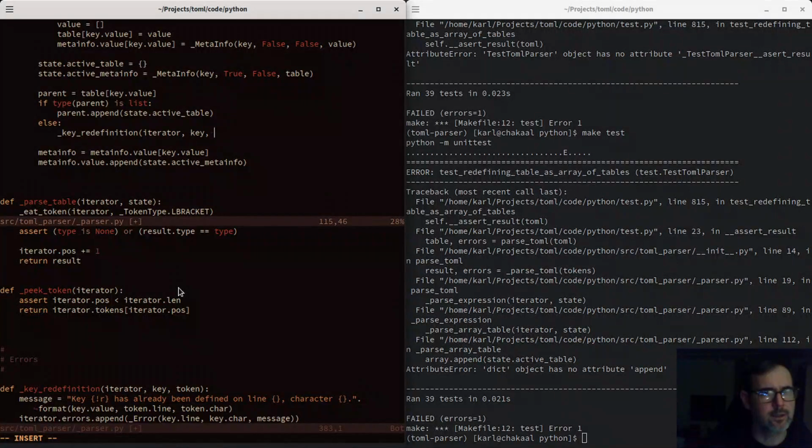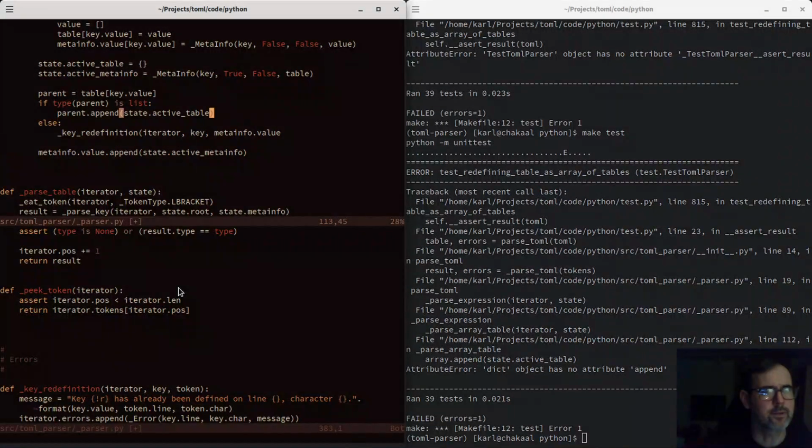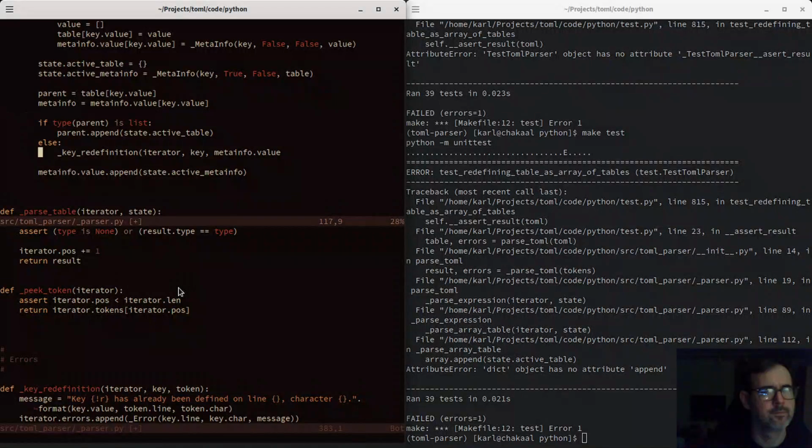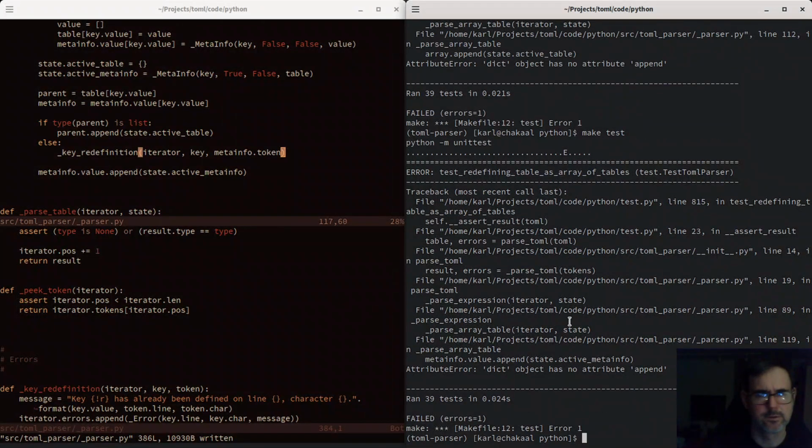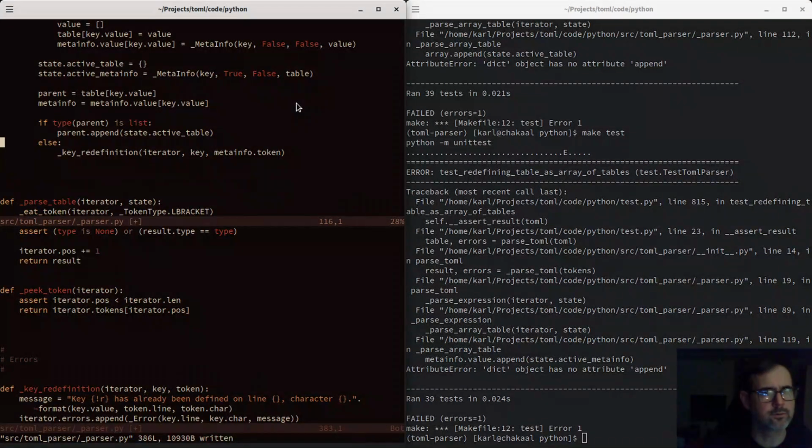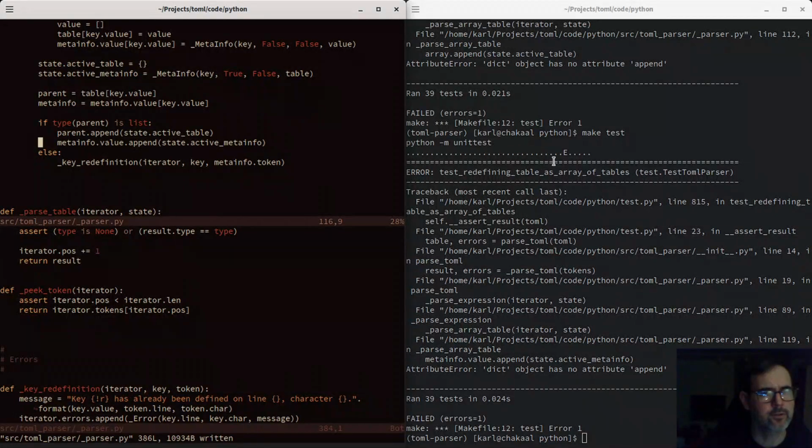Iterator key, and then I guess that's going to be meta info. Here, let's do this. I think. Oh, we want to do, yeah. These go together.